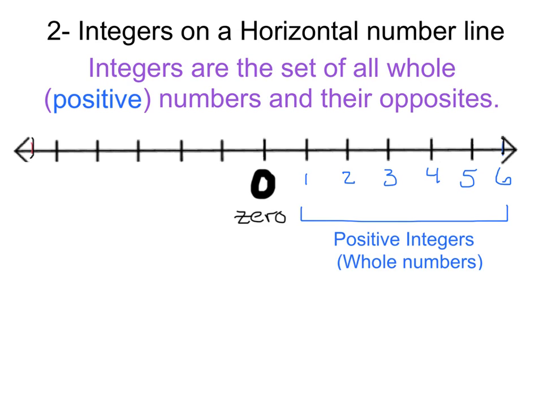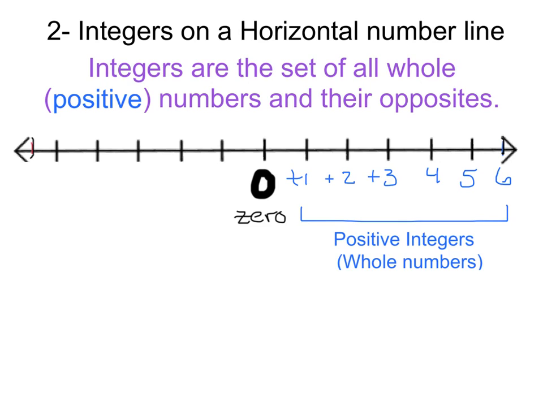Now because it's positive, we would assume that we would have a positive sign in front of each of these different numbers. And we can represent each of those with a positive sign, but we don't have to. We know that if we see any number and it doesn't have anything before it, if it has something empty like right here in front of the 4, that represents a positive number. So you can put the positive sign in front of it, but at the same time, we just don't really need that. But we are going to see a symbol in front of some numbers when we go to the left of 0.